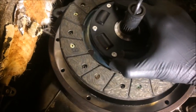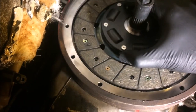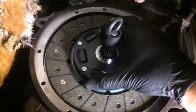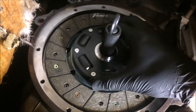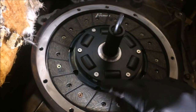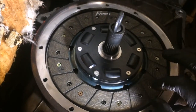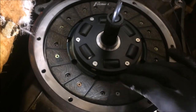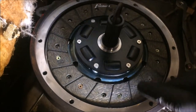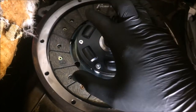Alright, I got the flywheel torqued down now, and I sprayed it off with brake clean to remove any residue, and here is the new clutch disc. See, it spins perfect, clearing the bolts. This is a really nice disc, and I'm wearing gloves so that way I don't get any fingerprints on the flywheel or this disc. And I'm also going to spray the pressure plate off with some brake clean and wipe it off and install it.